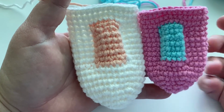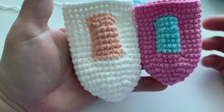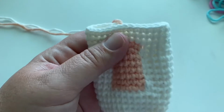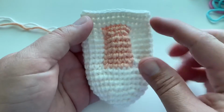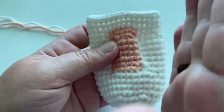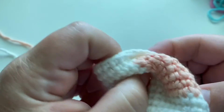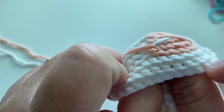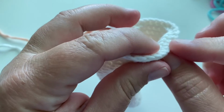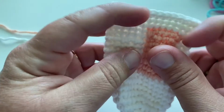So here is what I'm calling the stacked split single crochet color change. And then of course, let's go over this one more time. The reason that your stitches are straight up and down instead of slanting to the side is because we have crocheted in the front loop only of each round.